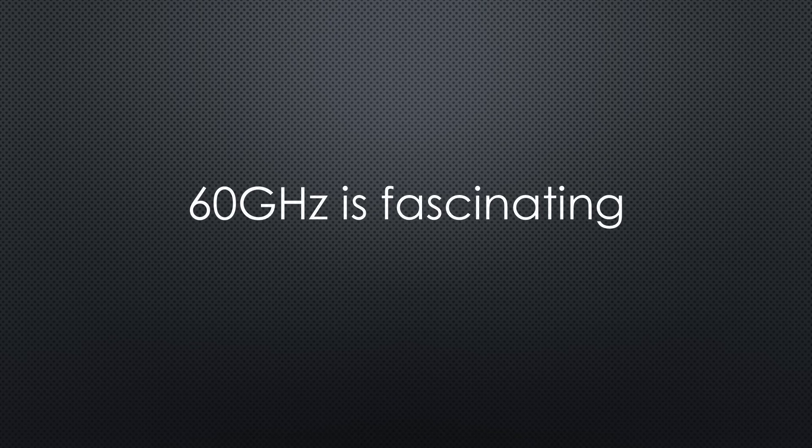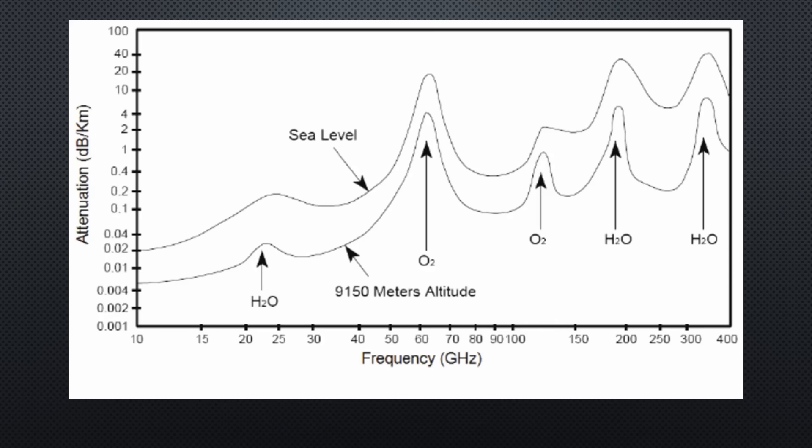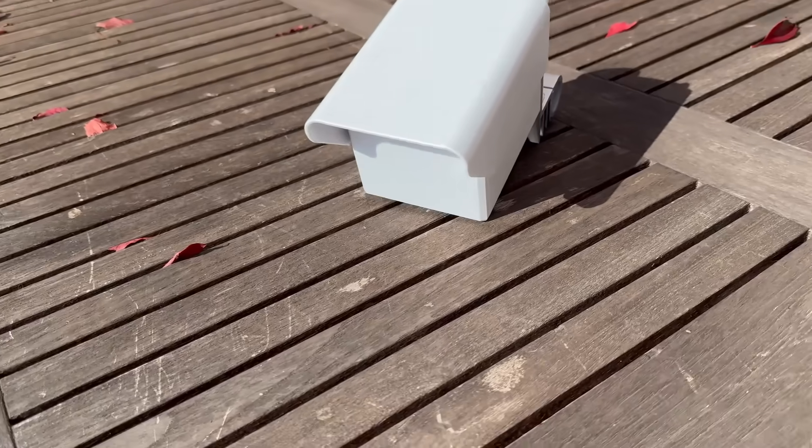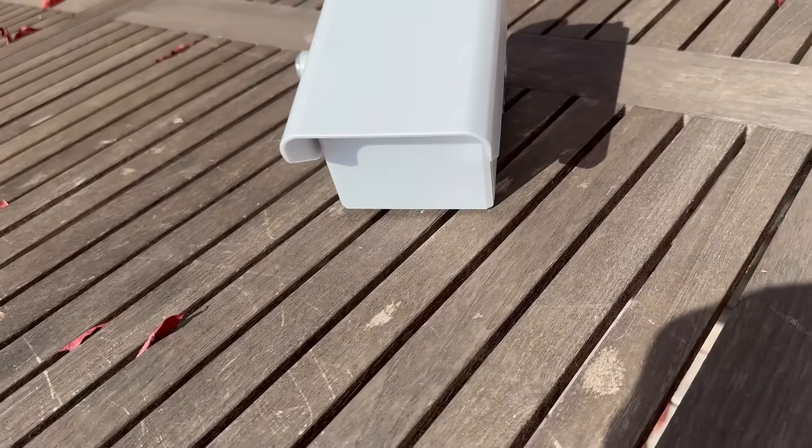60 GHz is a fascinating technology. I am working on another video that uses this ISM band. Today I can just reveal a detail about why the 60 GHz band became a free-to-use ISM band. The attenuation curve of oxygen has its maximum right at 60 GHz. So, signals are attenuated a lot, which is not good for wireless communication, because you lose much of your precious power. In the next video, we will see if we still get something usable from this ISM band. Stay tuned!